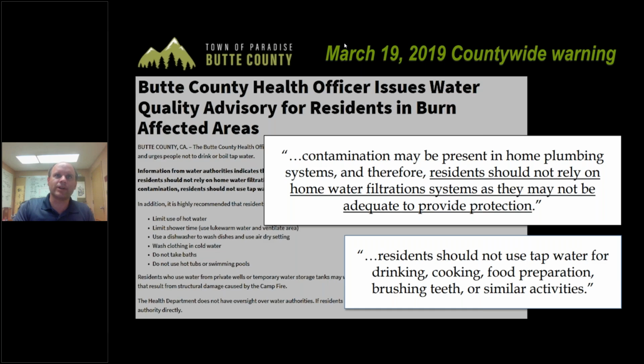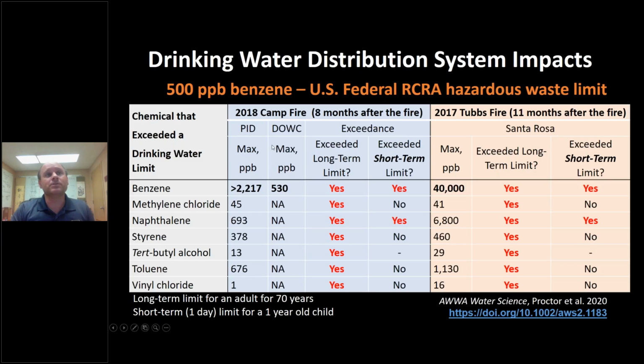So this here is just a warning I wanted to show you from the county health department, where the county health department issued a warning telling people not to use the water for drinking, cooking, food prep. And this covered both water utilities and private homes, because many times private homes were kind of left out on their own in this situation. So the reason why I bring this up to you is because I want to show that in the absence of good, solid, methodical advice protecting public health, you can have multiple agencies saying different things, which will cause confusion and put populations at risk. We've come a long way from that.